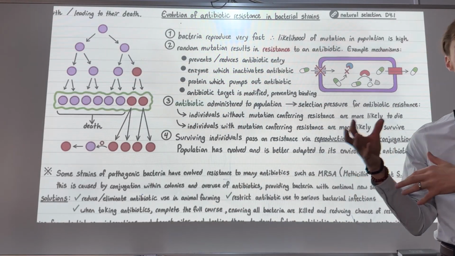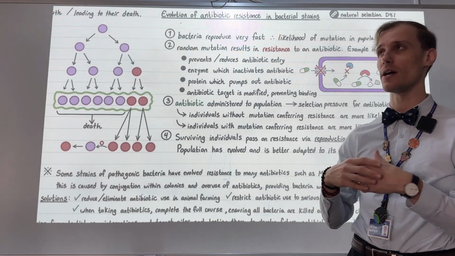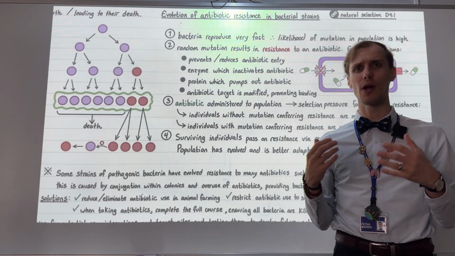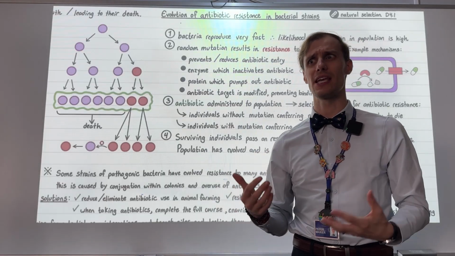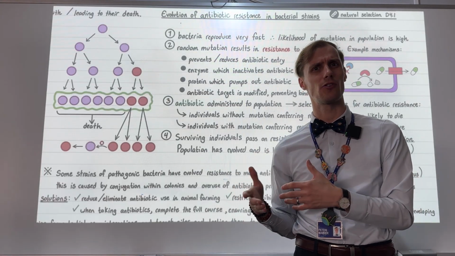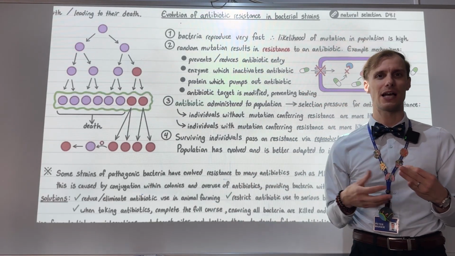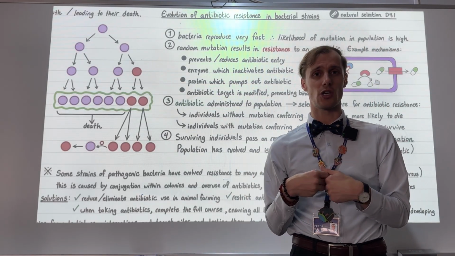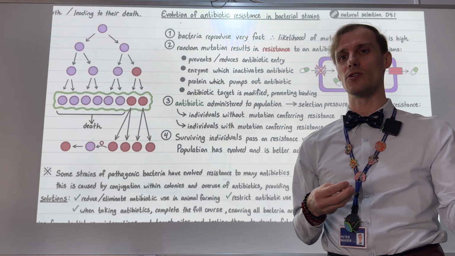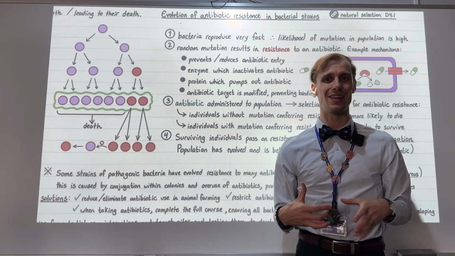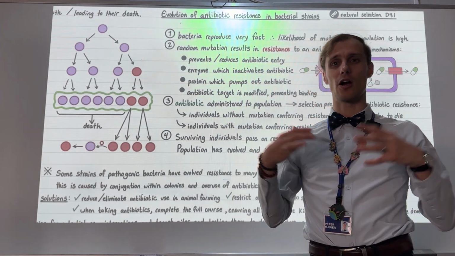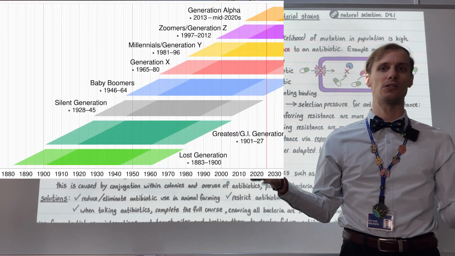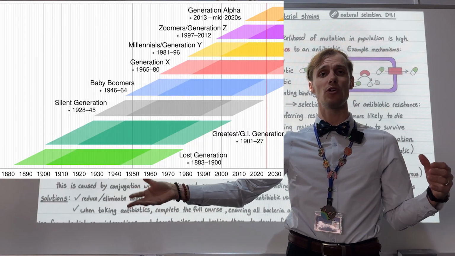So let's describe how this happens in the context of bacteria. So to begin with, why is it that we're seeing evolution so quickly in bacteria, whereas let's say in humans, we're not seeing such radical changes? And really, it all has to do with the reproductive rate. We undergo mutations all the time, just like bacteria do, but our reproduction rate is very, very low, and our lifespan is very long.